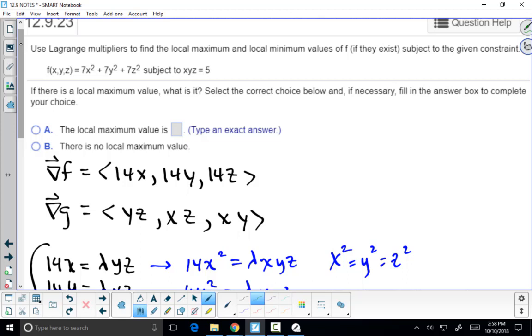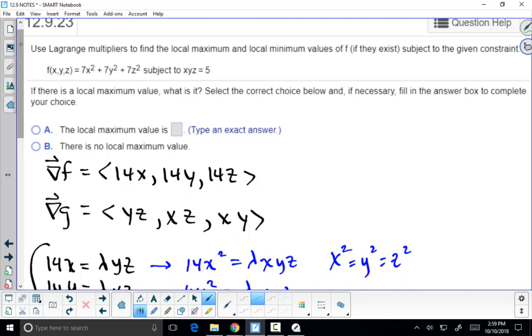But even if we don't do fxx and fyy, can we still take a second derivative the way we would have in Calc 1 or 2 to find concavity? We have three variables though, so we can't. You can make it two though, can't you? Oh, we could make it two. That's a good point. We could solve this for z and plug it in there, and then we could use the second partials test. If we take a hypersurface and intersect it with a surface, we're going to get another surface, and that surface is going to be a function of two variables, which we could use the second partials test for.